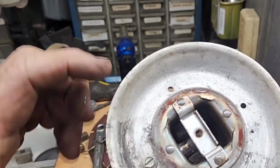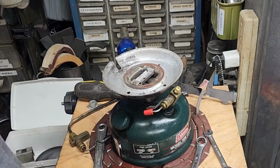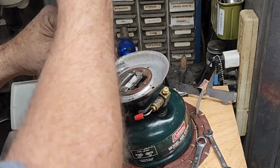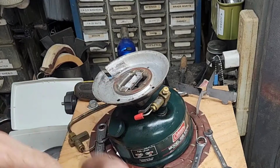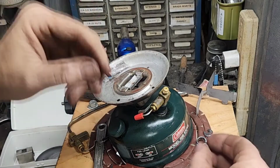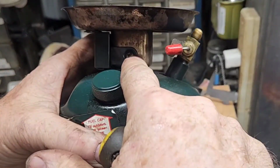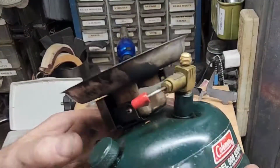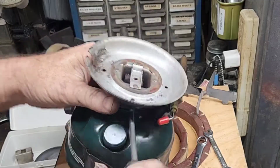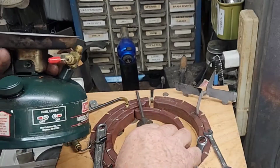Looks like somebody's worked on this before. I don't think that's factory. It doesn't look like a factory screw. It could be, but generally it would have been a Phillips, I think. Yep, that's even been cut off. It's been shortened. All right, should have two more screws. Got one right here, one on the opposite side. I may have an original screw to go back in there, one pretty close that'll look more original. Don't really matter, it'll never be seen under there. It done the trick, it held it in place. Definitely done its job.